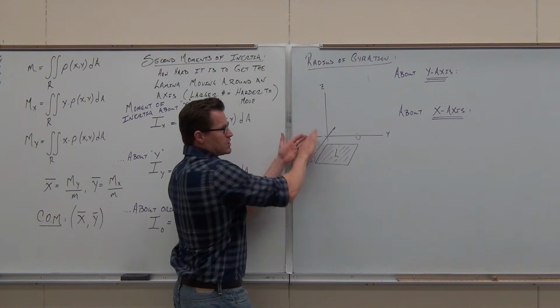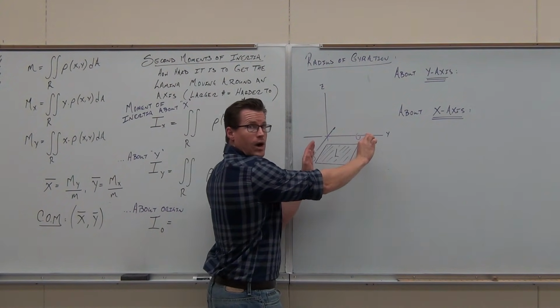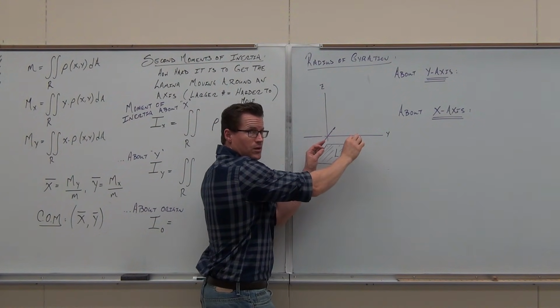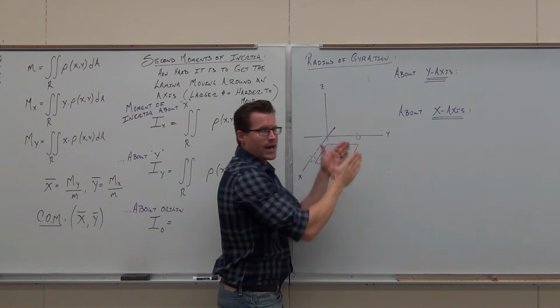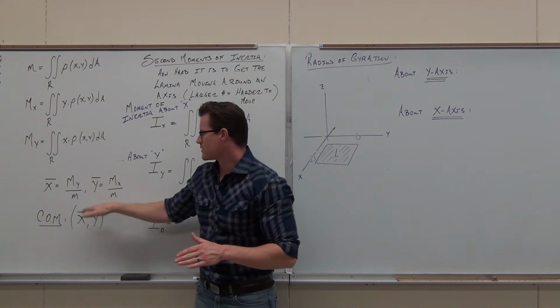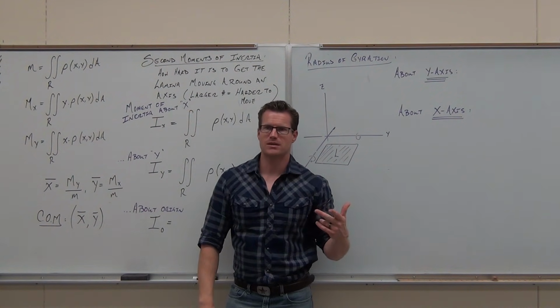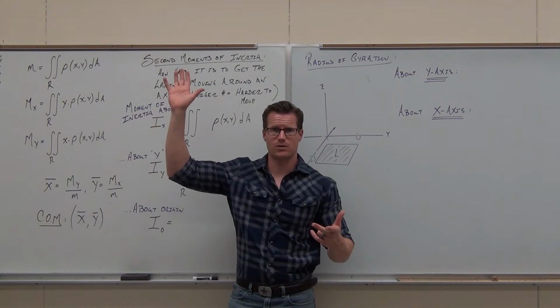If I talk about the rotation around the x, that had to do with where the mass is along the y. So let's take that measurement of rotation around the x, which is the y value, and average it, divided by the mass. Then it's going to give me some measurement along the y-axis. That is the center of mass. When I take the x-coordinate and the y-coordinate, I get the center of mass for that lamina. That's pretty darn cool. You should eventually be okay with that one.